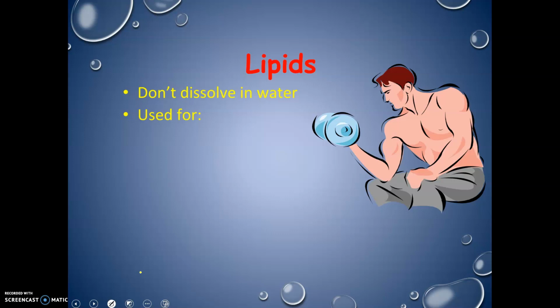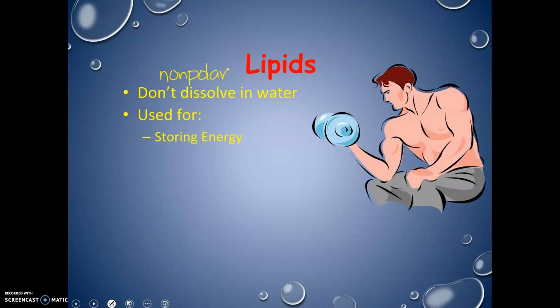The main thing all lipids have in common is that they don't dissolve in water. And the reason they don't dissolve in water is because they are non-polar. If you remember when we talked about water in our last chapter, we talked about water being polar. It had this uneven sharing of electrons. It turns out lipids are very non-polar. The electrons are shared very evenly, and things that are non-polar are kind of repelled by things that are polar.